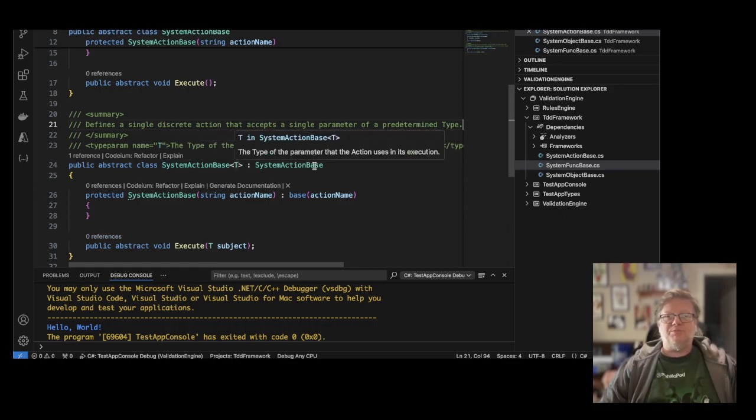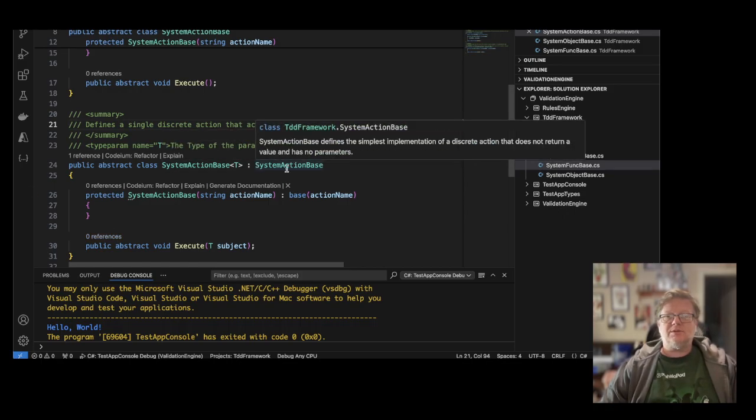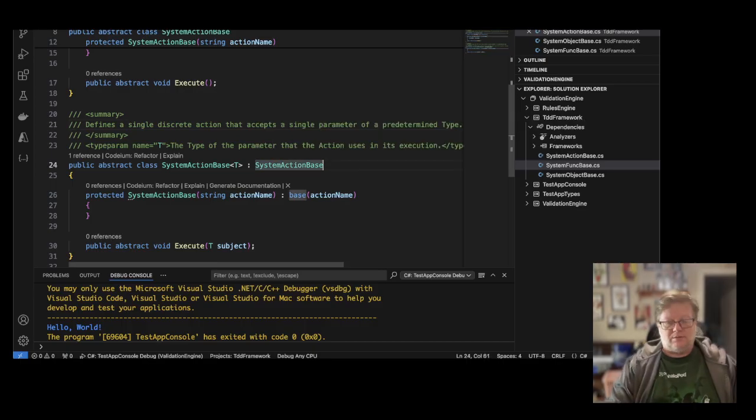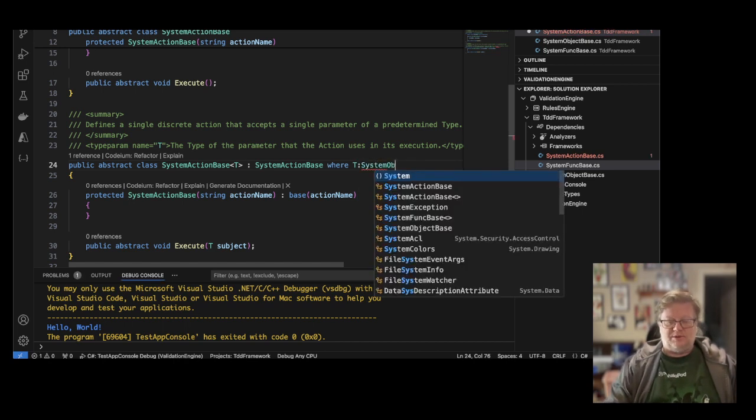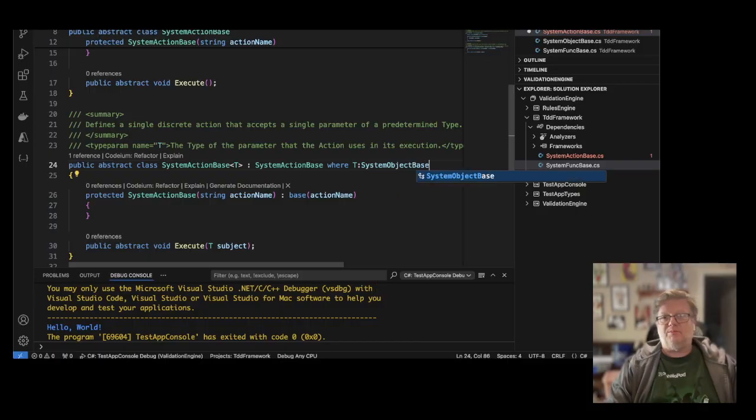Inherits from system action base, where T inherits from system object base.